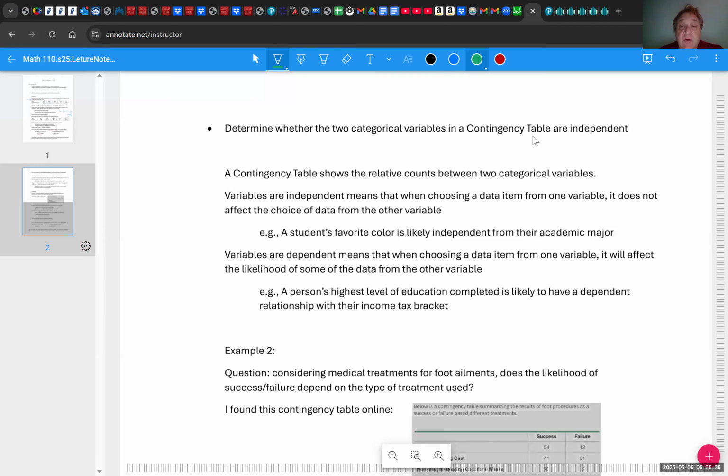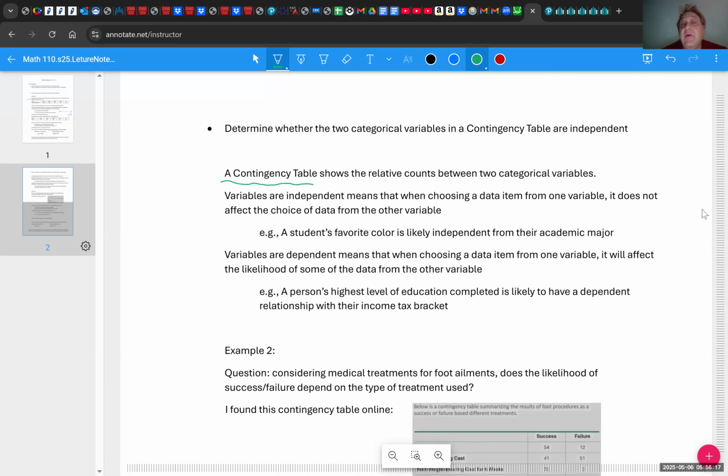So contingency table, although you may not have heard of it, or maybe you don't remember it, we did talk about it a little bit earlier in the course. But I'll just remind you and go over exactly what it is. It shows the relative counts between two categorical variables. Anytime we have things like who likes pizza and who wants to go to the movie, that's two categorical variables, and they can have some overlap or not. The relative counts of those put into a table is called a contingency table.